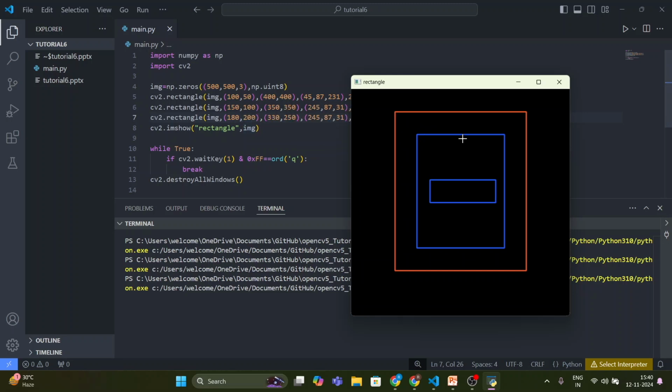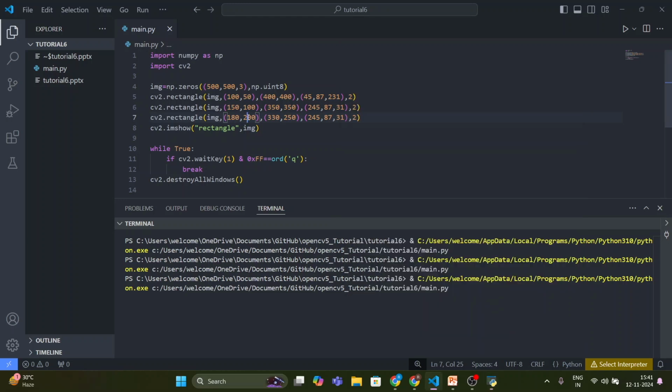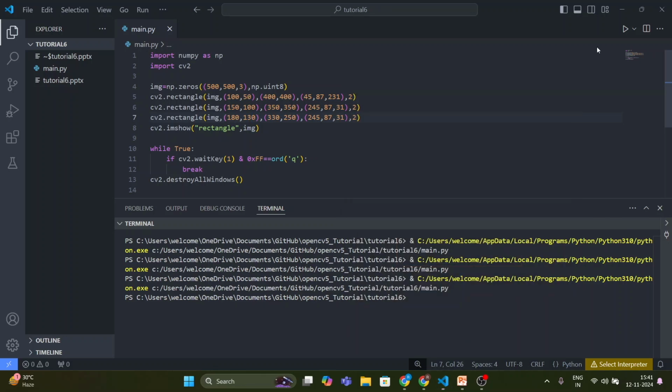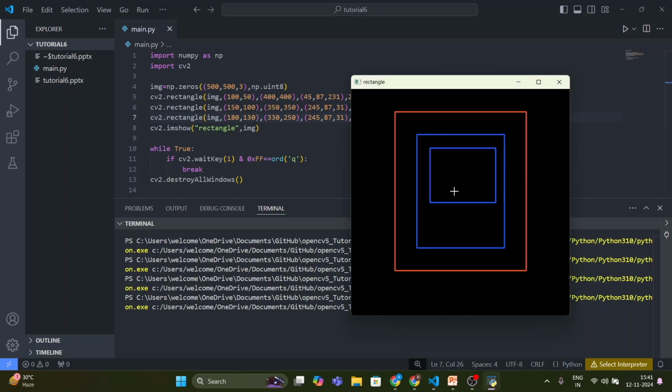So what I want to do, I want to just make it here top left 150, 100. So I want to make it, let's make it 130. Okay, hopefully this will work now. Yeah, right. So now this is 330, 250. 330 here, 250 here.